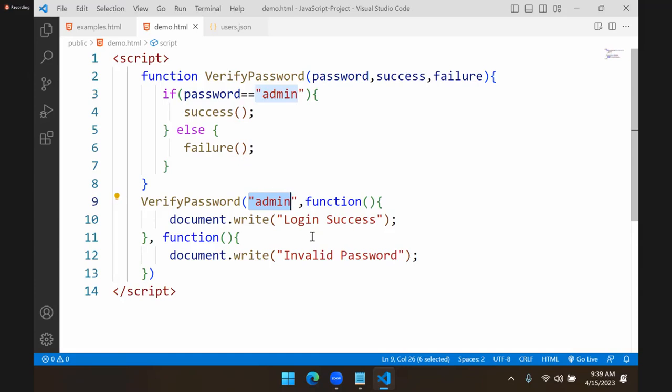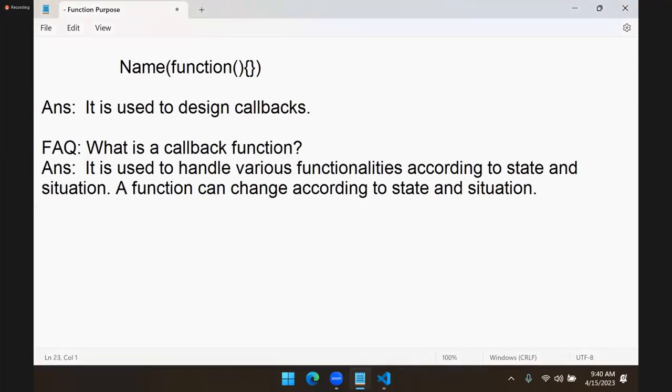This is called callback. Callback means you provide a set of functions. Out of that, whichever is suitable, it will choose. Which function to execute depends on state and situation. So that is the mechanism called callback.